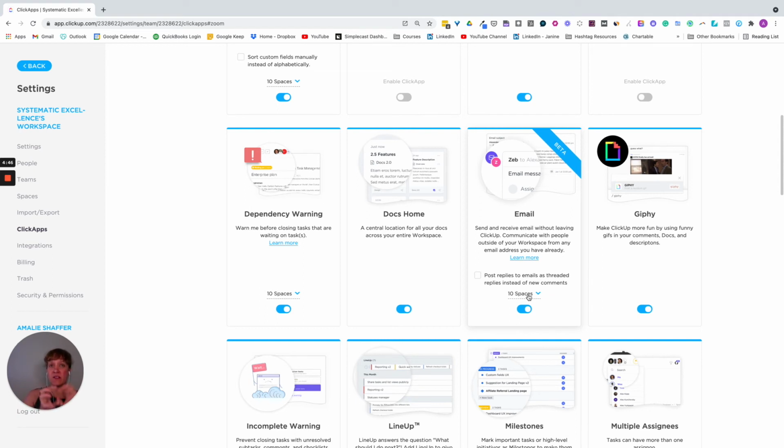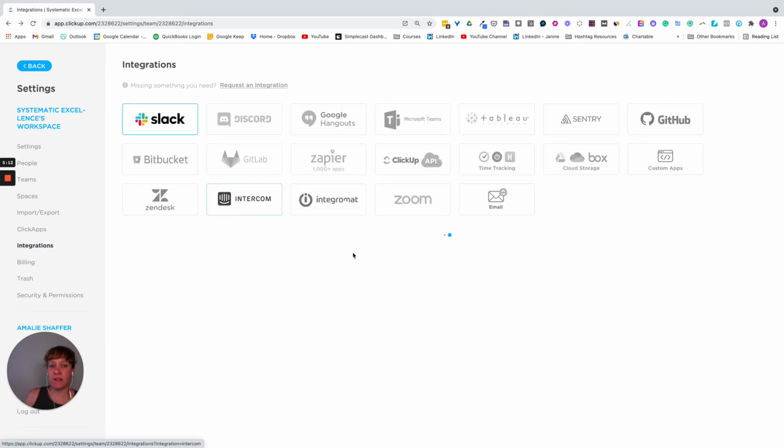And then inside the task, in the comments area, there's a little envelope icon. You click on that, and then you can send an email right inside of ClickUp, and you can have email signatures, so multiple people can use the same one. And that makes it really nice because then all the back and forth email communication lives right inside of that task. Okay, so I'm just going to go back here really quickly.